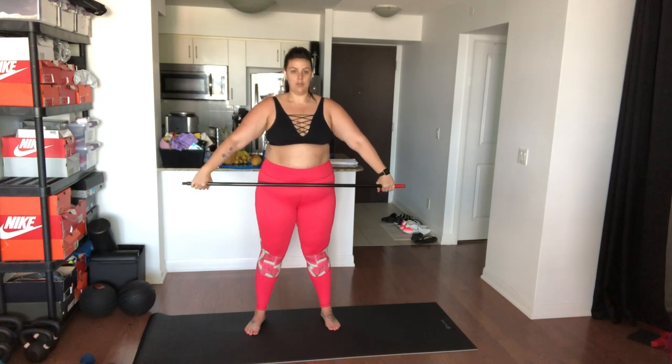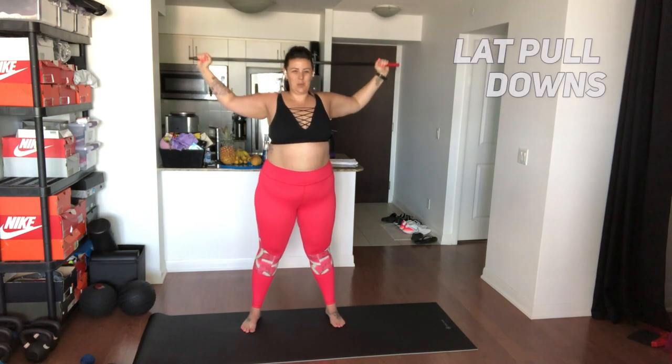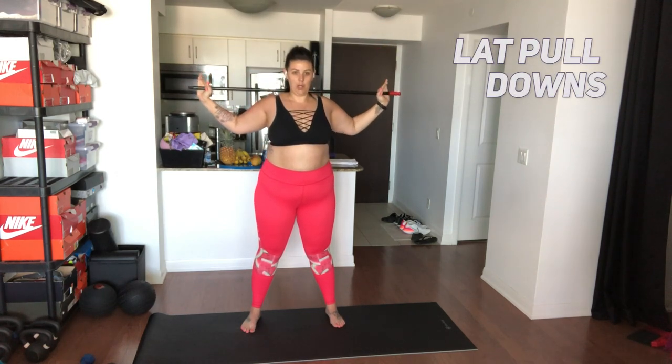Okay, so the next one, we're gonna think of doing lat pull down. So you're gonna start above your head. Can't see, I'm just up like this. And you're gonna pull down while squeezing all your back muscles, and you're pulling apart on the actual broomstick. So not a relaxed grip. You are pulling outwards using your strength as you pull down. So ready? Again, shoulders relax, sink them in, and let's go for 10.